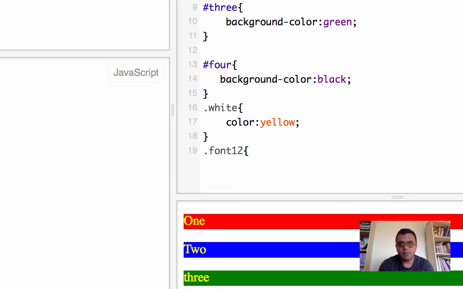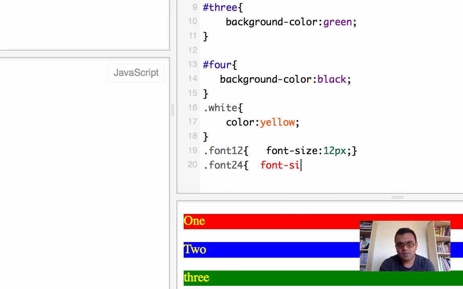I have to write it here because I don't have much space. I'm gonna say font size equal to 12 pixels, and I'm gonna write another class called font 24, double it so you can see it, and I'm gonna say font size is 24 pixels. Okay.